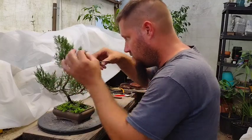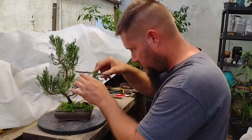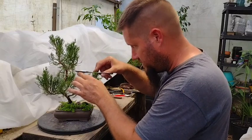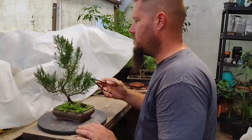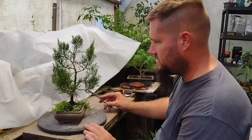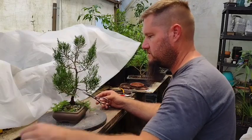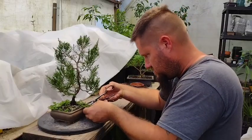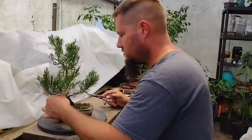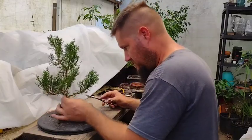On junipers, you don't ever want to take off all the foliage from any branch unless you're trying to kill the branch. Just taking off all the foliage will kill the branch. So if you're wanting to make deadwood, that's how you make deadwood. You take off all the foliage, kill the branch, it turns into deadwood. Peel some of the bark as I see it needing peeled.